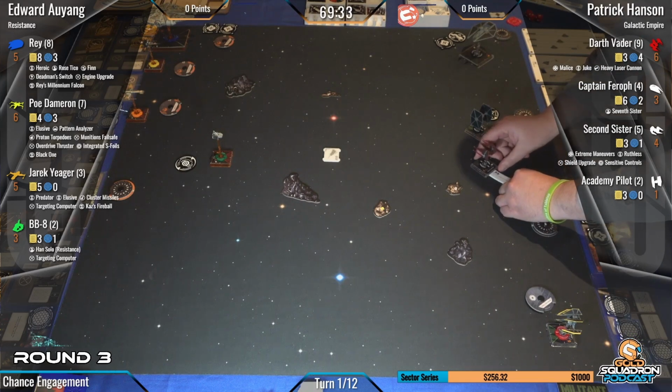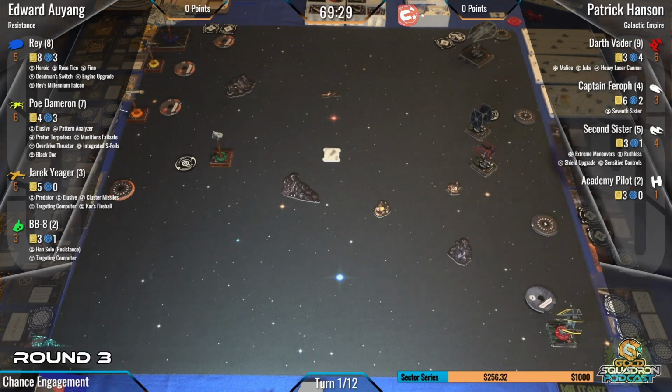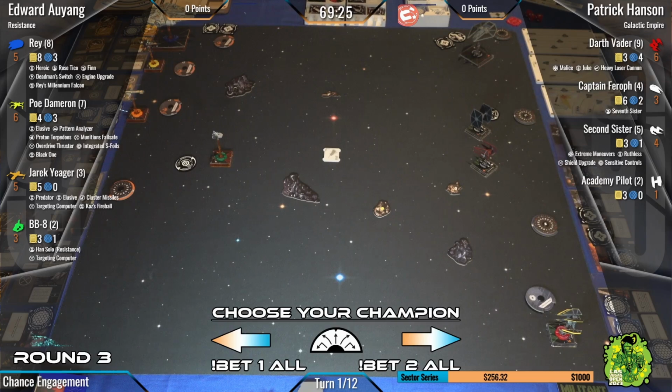All right. Let's go ahead and start breaking down these lists. Everybody at home, you know what time it is. Choose your champion. All right. On the left, we have Edward Auyang. I'll say Auyang. I think it's just Yang. I'll just go with Yang.